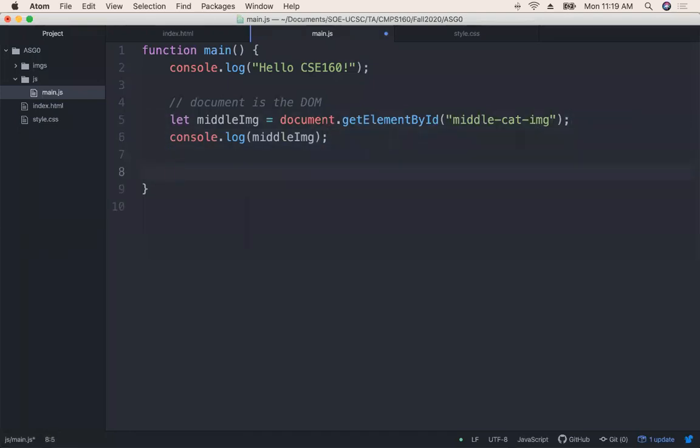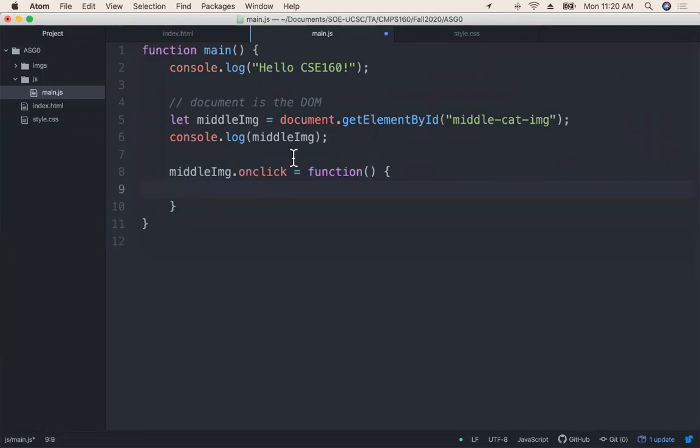So now we can type this: middleImage.onclick. And now this is how you do event-based programming. We are saying that on click, I'm going to run a function.